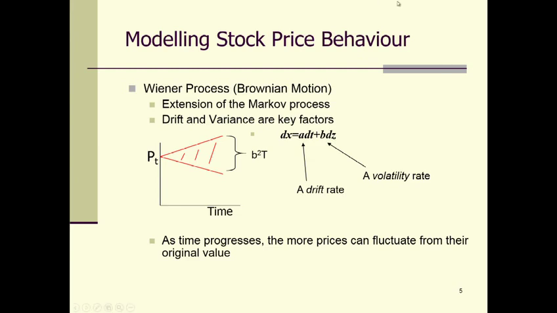Okay, so the key is the drift rate given by mu, which is the return of the stock over time, and sigma, which is the volatility. Now, key to understanding the Wiener process is this dz here. So dz is the randomness. It measures the randomness. In other words, it is what is normally called noise in the market. It is the variability of the path taken by x. So if it's noise in the market, you don't know what it is, right? So it can be a random value.